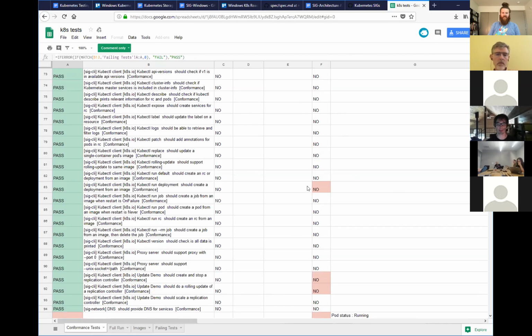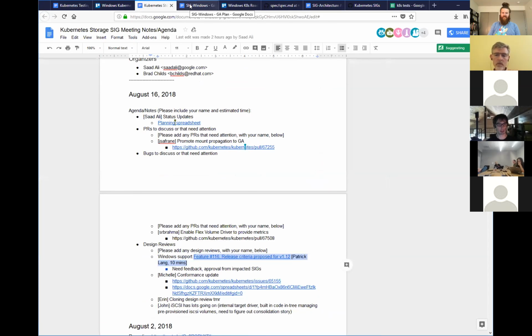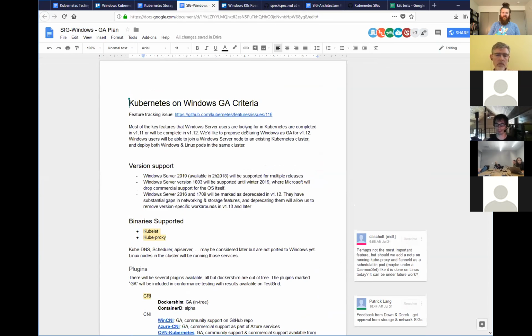I started this discussion with SIG Node, and they had recommended getting buy-off from SIG Node, SIG networking, as well as SIG storage, just so that they understood what our design and capabilities were. And then the other advice I got was, we should also have this discussion with SIG Architecture as well, especially because we need to make some changes to some of the conformance tests, specifically because some of the conformance tests run things that are like a Linux native command, like chmod, which is not there on Windows because we've got a file ACL based model rather than a bit mask. So I guess my main question is, who should I work with in SIG Architecture in evaluating these criteria? That way we've got something that is measurable, where we could say, this is when we're ready to GA.